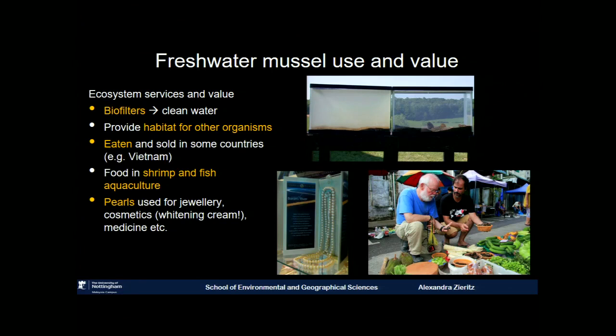I hope ultimately that I can get some protection for some of these most endangered species there, and I hope I have a good incentive for people or the governments to do this, because freshwater mussels are known for their ecosystem values. They are biofilters. You can see in an aquarium with and without mussels what they are doing to the water. They're also eaten, so this is two of my colleagues, Art and Manuel from the IUCN, in a market in Kanawit in Sarawak, where people are selling these mussels. They are eaten there much more frequently in Vietnam and also parts of Africa, but in Malaysia as well. And of course, they're known for their pearls.